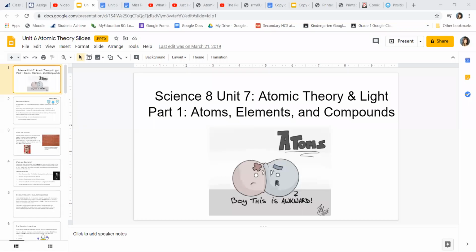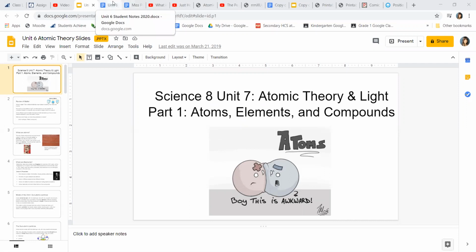There's a few things for you to keep in mind. Number one, I'm going to have this Google Slides presentation in our lesson thing for you to be able to, actually no, I think I'll keep it as a separate document. And I'll just bump it up to each week that you're still going to be on the atomic theory. And so with that being said, you can just refer to it whenever you need to.